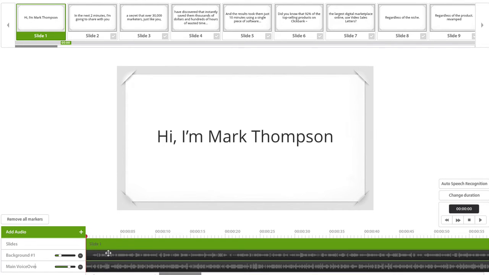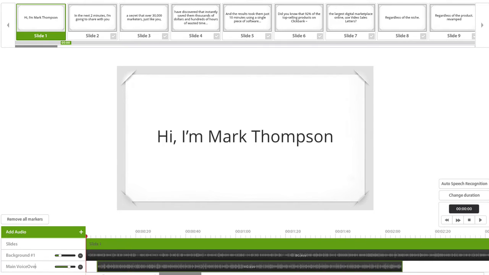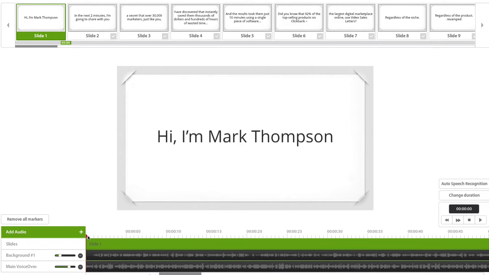You can actually click and drag each of these different audio tracks. So if I wanted to have an audio track start at a specific time, I can do that. I can zoom in or zoom out so I can focus in on the area that I'm editing, right? Another thing you can do is right click on a track and remove it.